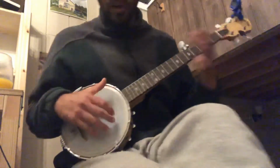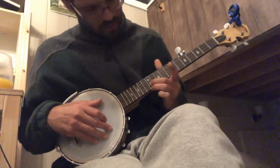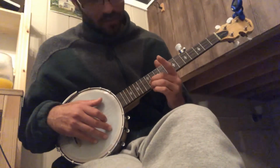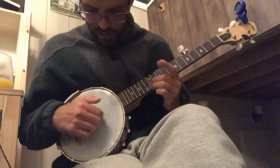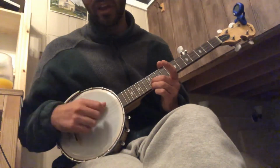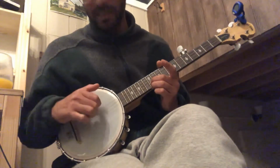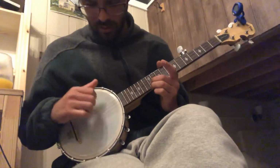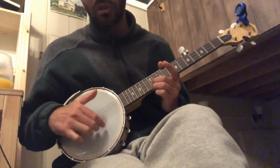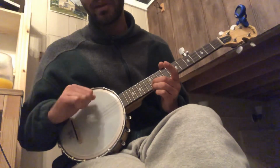Now that solo, 12th fret, two fingers on the bottom strings. I start my strum on the third string down because I don't want to hit the boom that'll take away from all this stuff. So I basically go strum down, bottom three strings, pick up on the bottom.